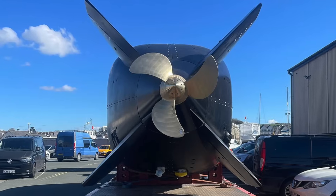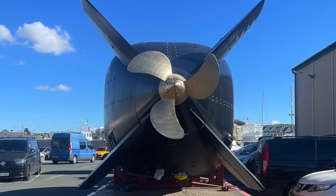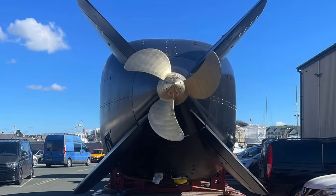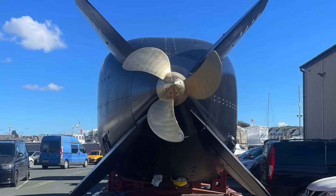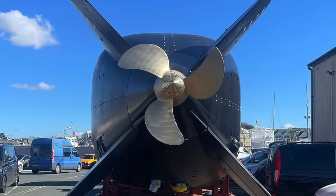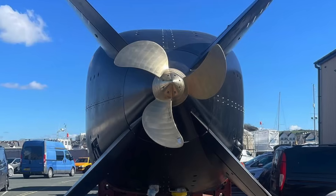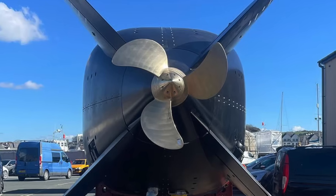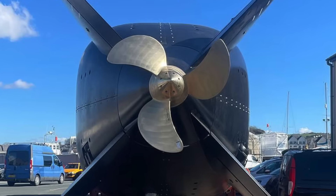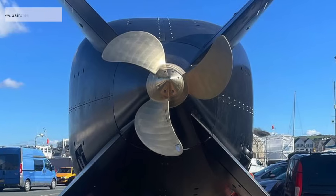The Excalibur quantum clock trial is more than a technological curiosity — it is the vanguard of a new undersea warfare paradigm. With a TICKER optical atomic clock on board, the submarine becomes less dependent on external navigation signals, navigates more precisely, stays submerged longer, and operates more covertly. In an era where the seas are increasingly contested and adversary capabilities include GNSS jamming, acoustic sensors, advanced missiles, and unmanned platforms, these technological advantages amount to operational advantage.